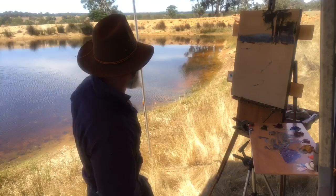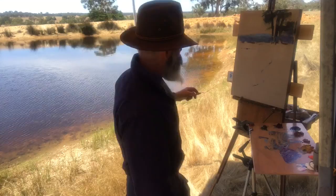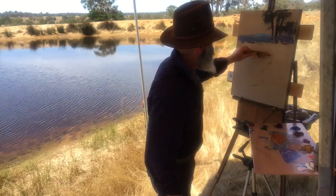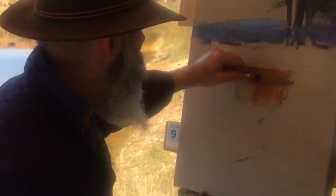The biggest difference — I'm going to get some of that water in, that beautiful reflection. A bit of burnt sienna, bit of cadmium orange and yellow ochre. You can apply it sideways first, but it's always good to finish with downward marks if you're working with a reflection, because it just gives the feeling of reflections.